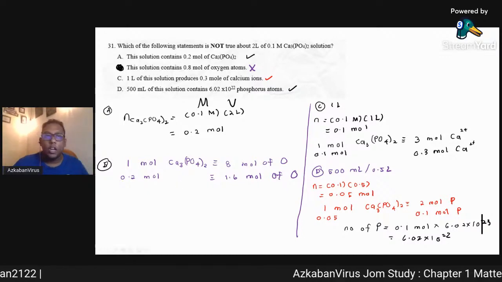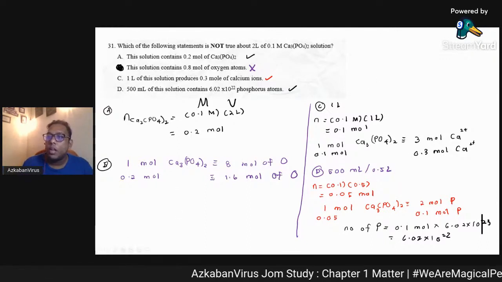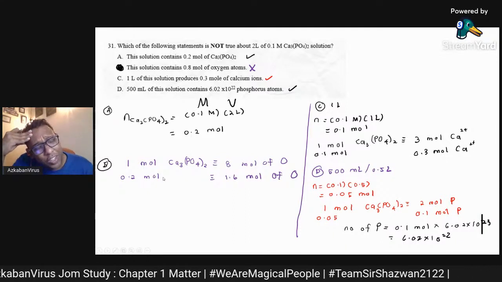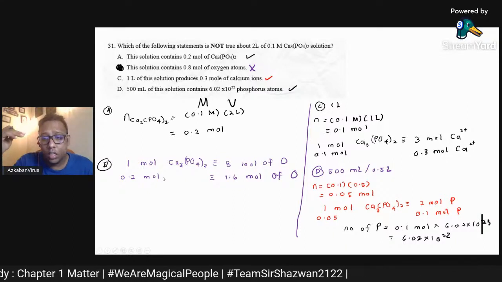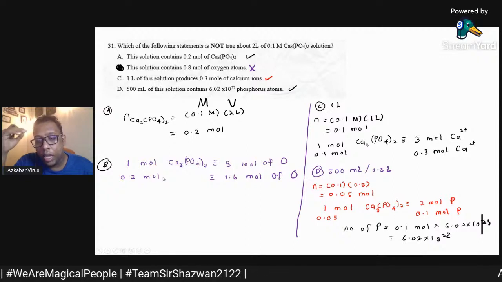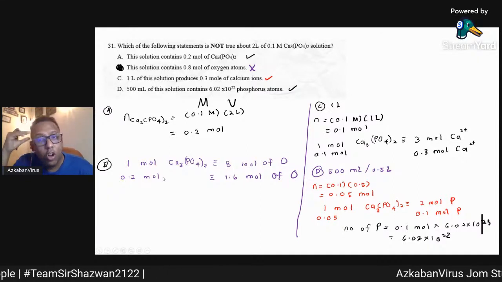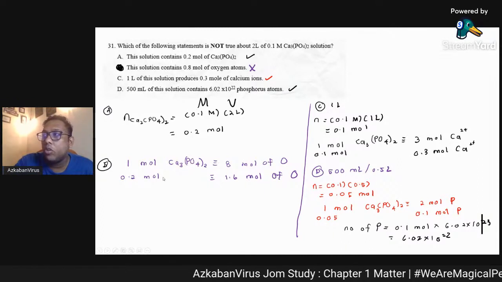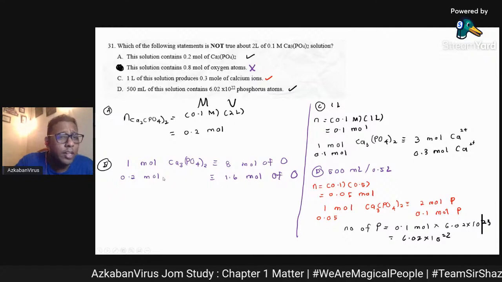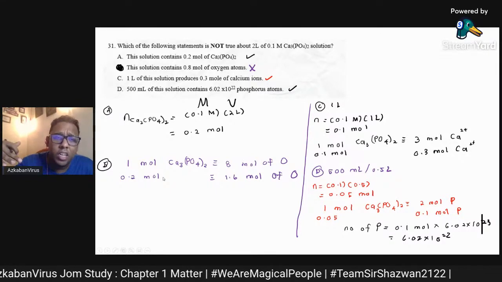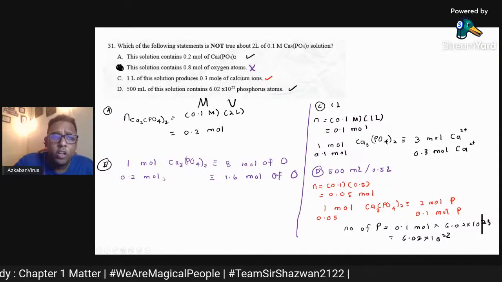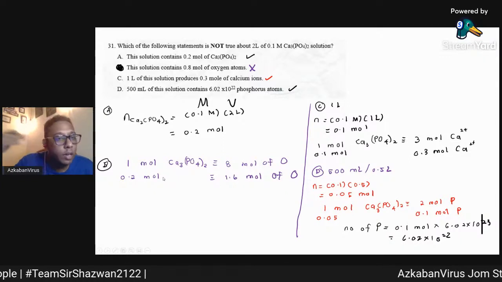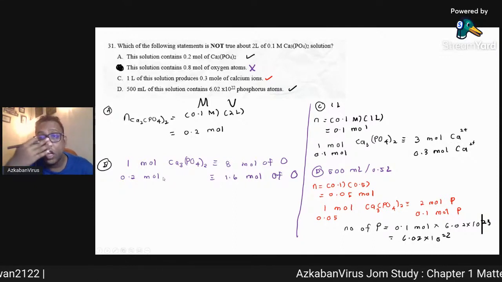Saya boleh stop tadi dekat sini. Kalau kamu dalam exam, tak payahlah buat sampai hujung. Kamu dah dapat B tu, terus je proceed. Okay, so dalam exam you have to be economical. Bermaksud, if you have, macam contoh, you already found the answer A, you don't have to check for B, C and D. Go on, proceed to next question and later on, baru yang you tengok, ini apa ni? Baru check balik. Okay, if you have time. Okay, you have to be smart.